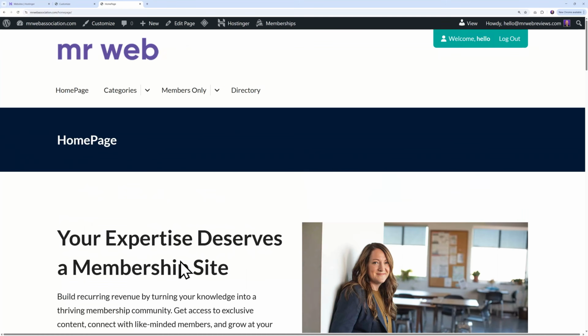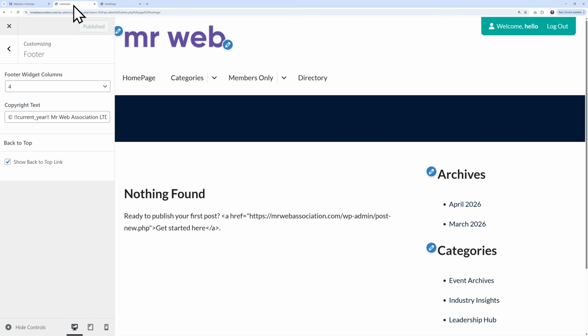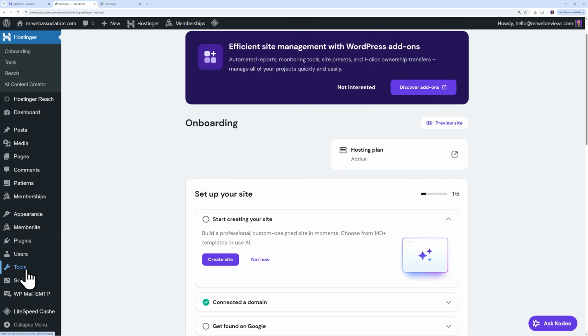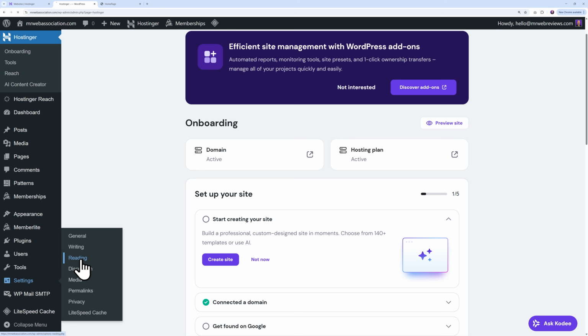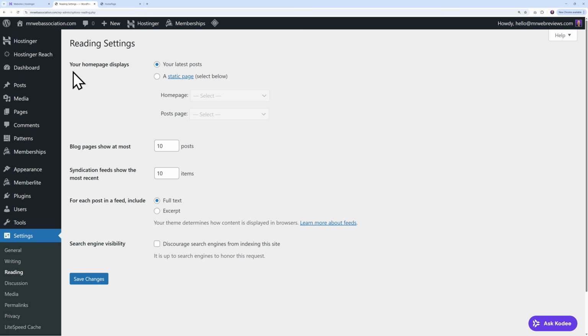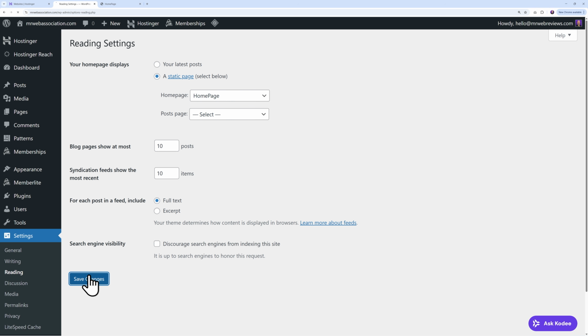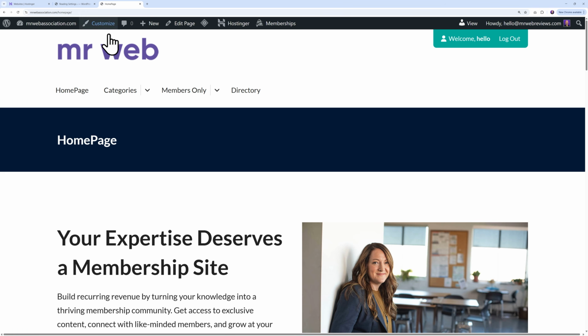And all we need to do now is to set the home page as being the home page. So again, back to the WordPress dashboard. So X out of this. This time we're going to go to Settings. You're going to go to Reading. And here, as you can see, your home page displays your latest post or a static page. We're going to display a static page. And here, make sure that you select our home page. Click Save Changes. Very good. And if you go back here and click on the logo, it should automatically bring us to the home page like on every website. Very good.